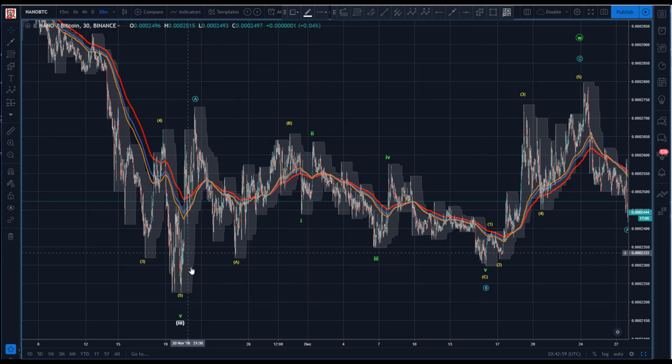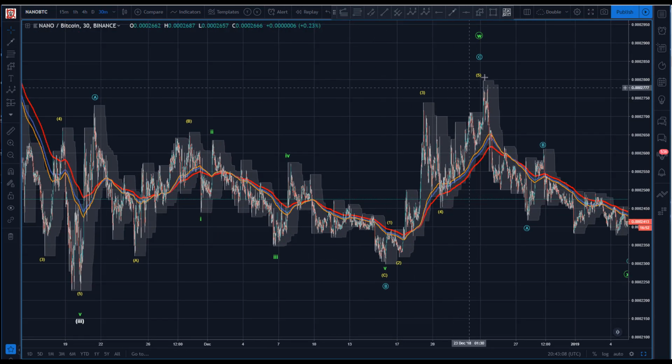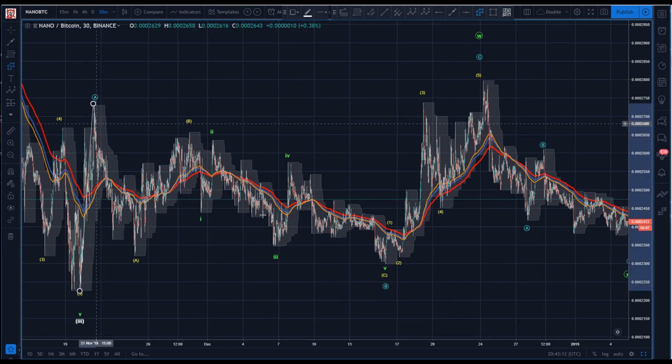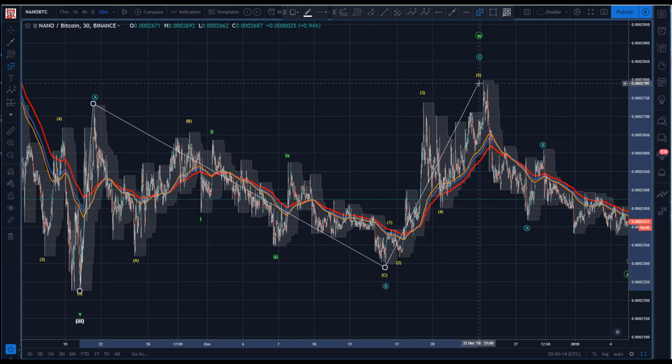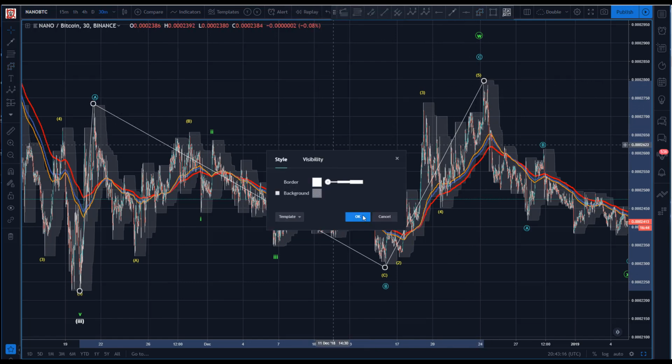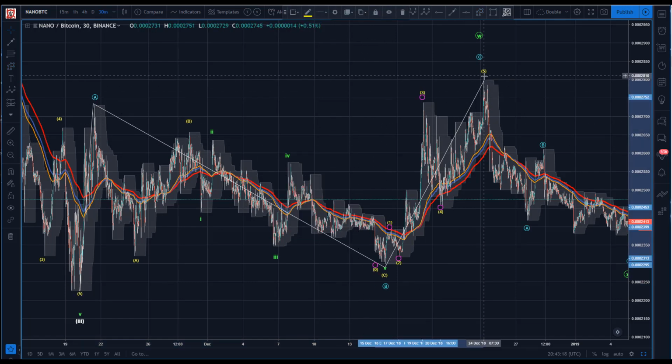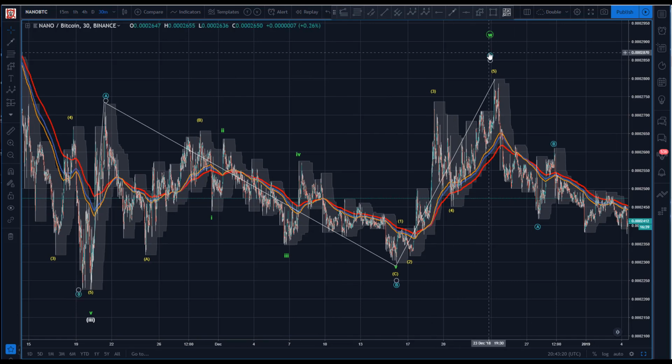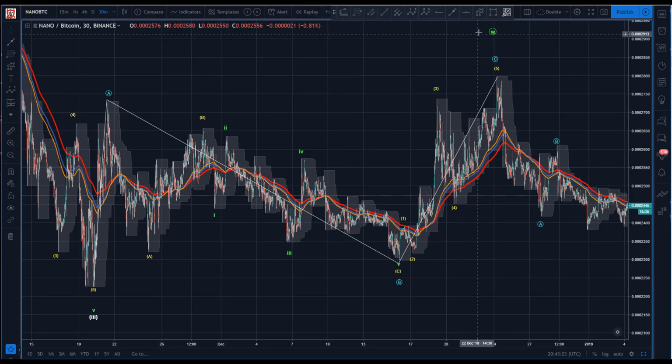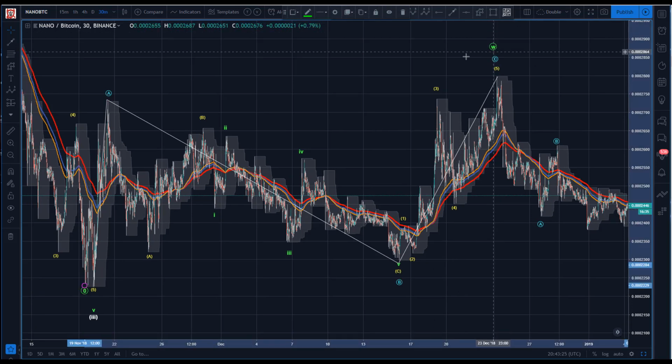All right, so that's giving me, here's the 3, A, B, C into a B. All right, then I've got another impulse here. So this is turning into A, B, C. All right, now wouldn't that be nice if we were done there, but we're not done. So I've got my ABC finishing here, giving me a W.